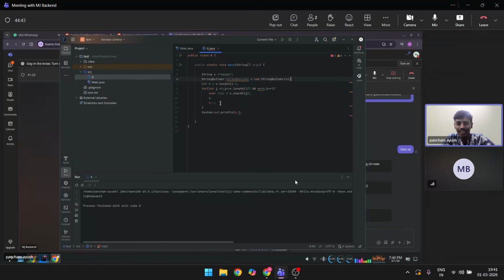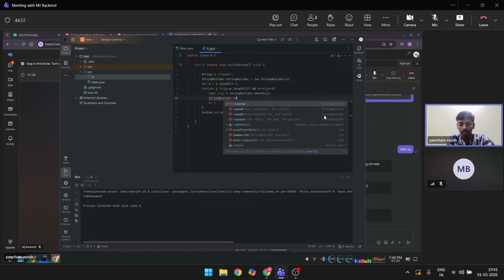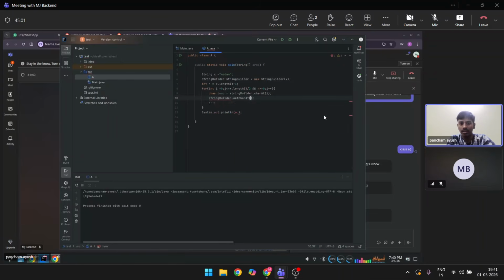Okay, let me take it at StringBuilder charAt(i). Now StringBuilder dot setCharAt, index i, with temp.